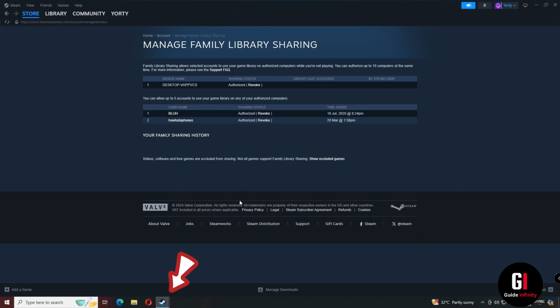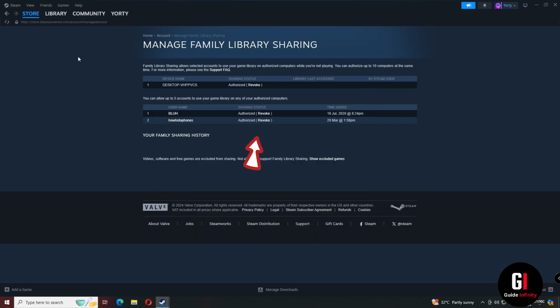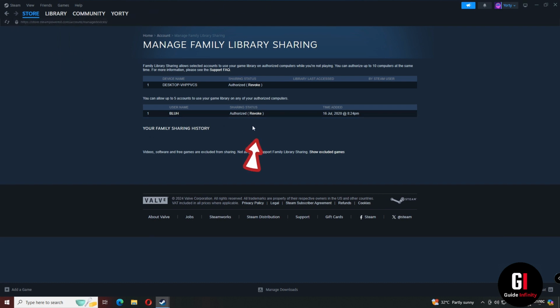So there's a number of ways that you can revoke them. That was in the family library sharing, or you can come out into the main family settings and you can just revoke the person by using the toggle button and turn that off on any eligible accounts that you no longer want to be sharing with. So here I've turned off the main account that I was using. So now that doesn't have any access. So either way you can revoke them. And then if we refresh that, they actually disappear off this section as well. So it's just to double check they no longer have access to your library.